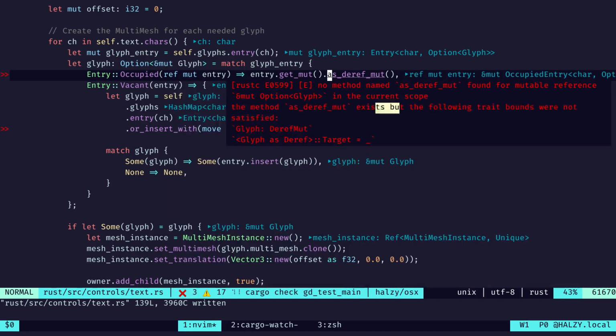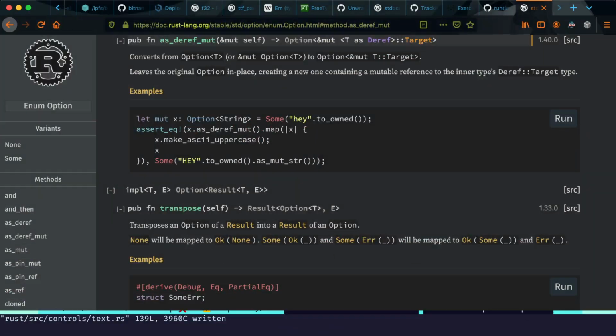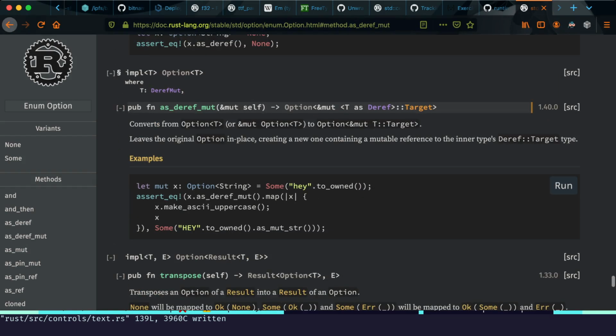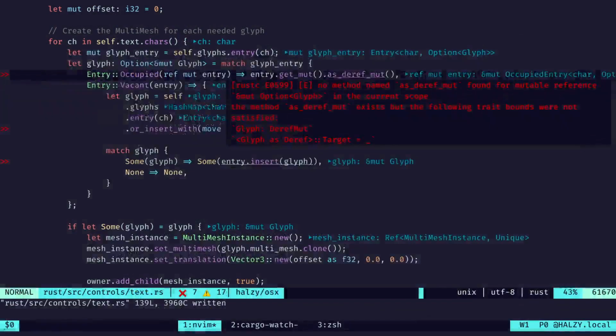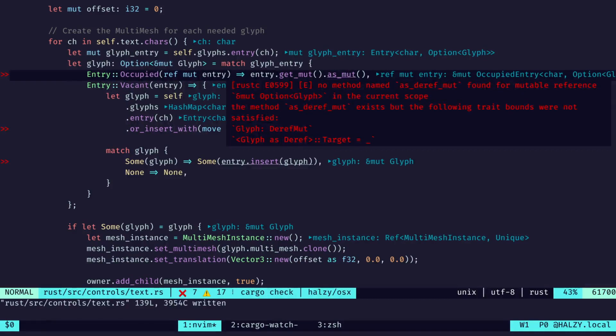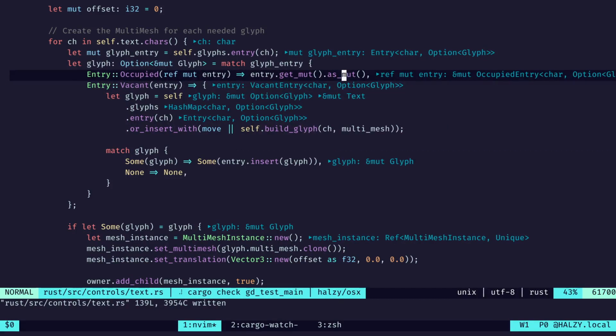So you have mutable on the inside as opposed to the outside. Oh, no method named as deref mut found for mutable references. As mut. Because we weren't dereffing it. Alright. So that's for the positive case where we already have it.